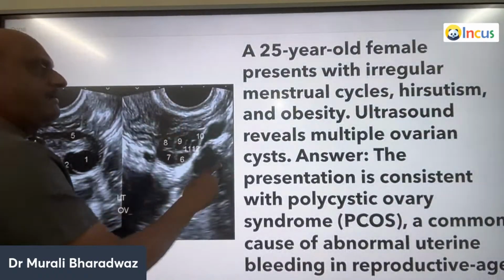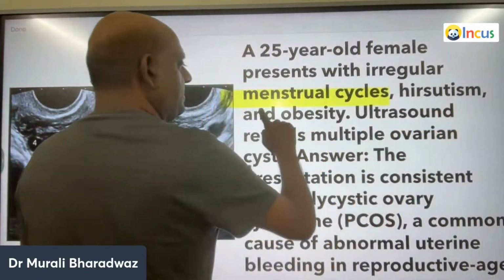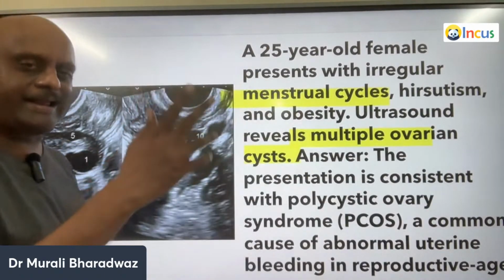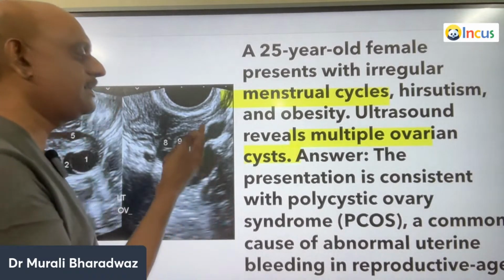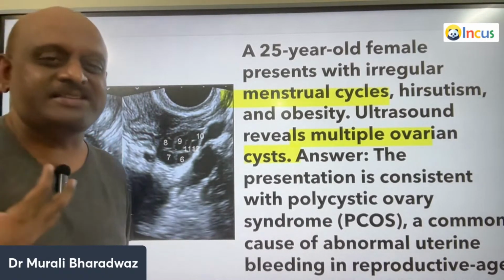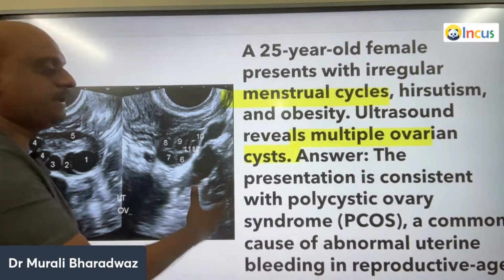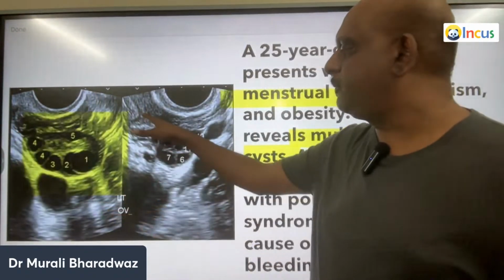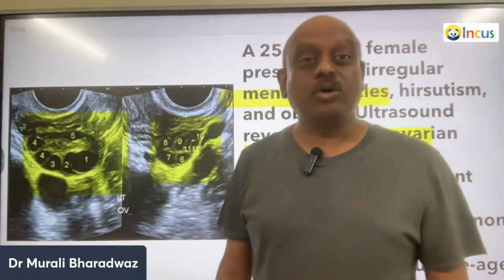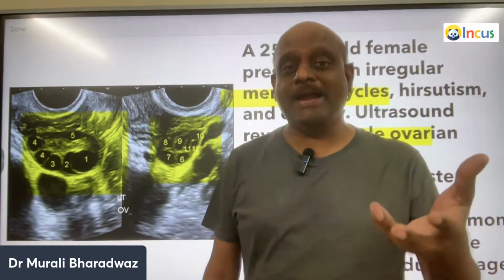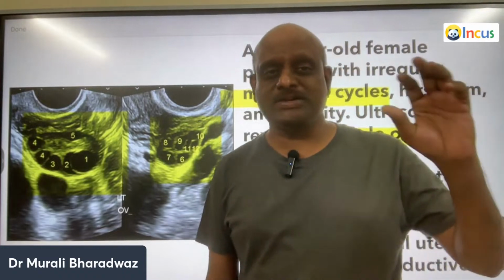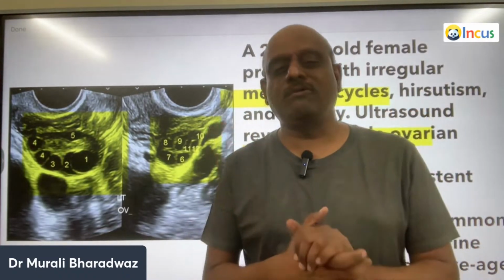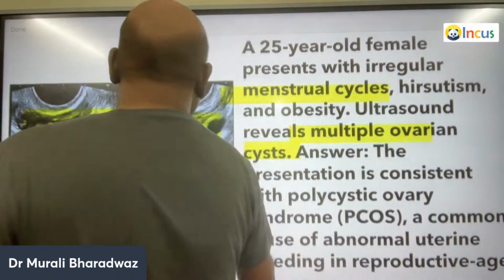A 25-year-old male with irregular menstrual cycles, hirsutism, obesity, ultrasound is showing multiple ovarian cysts which are present like a chain of lakes. So what is that, doctor? Like a pearl necklace appearance, which is typical of polycystic ovarian syndrome. So you should know how to identify it, and what are the criteria. How is the LH? How is the FSH? How are the androgen levels in case of PCOD? Everything you should know for tomorrow's USMLE Step 1.